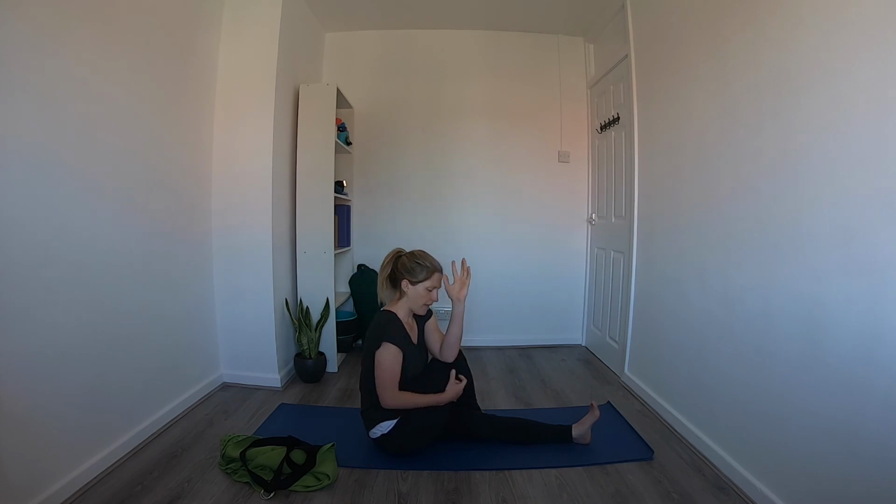Stay here if you like, or you can inhale, reach the left arm up and place the right elbow over the left side of the knee, bringing the left hand out behind for support. Inhale to lengthen. Exhale, you can send the gaze over the shoulder. Keeping that back nice and straight.